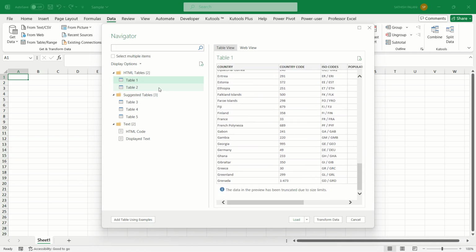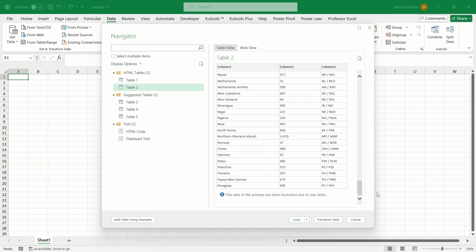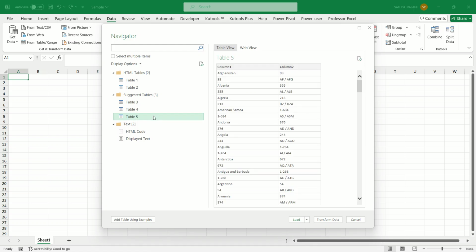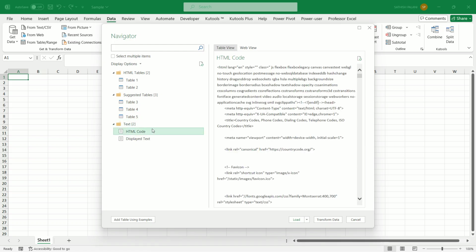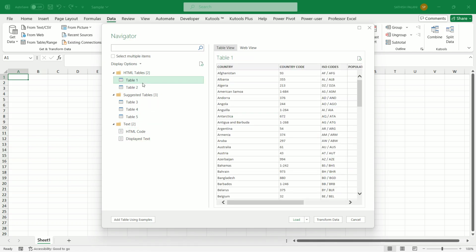The first table will be this, and the second table is another, then suggested table 3, table 4, table 5, everything, HTML codes. Anything you can select, but we will go with the first table itself. That's enough for us.